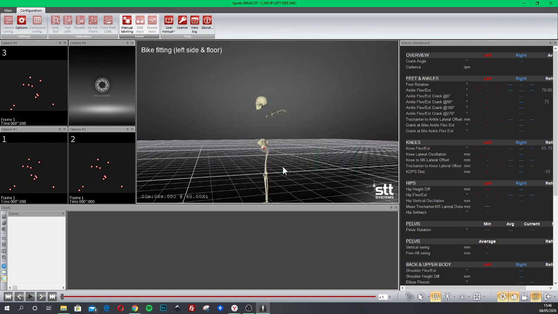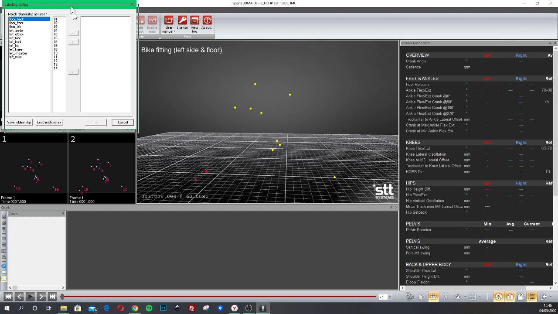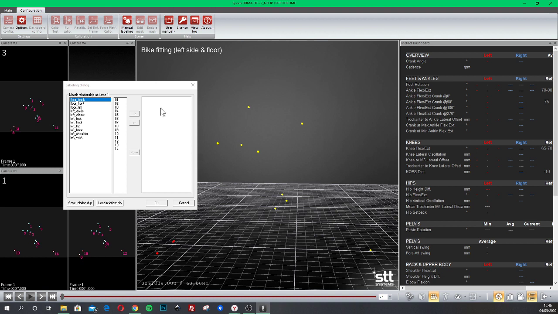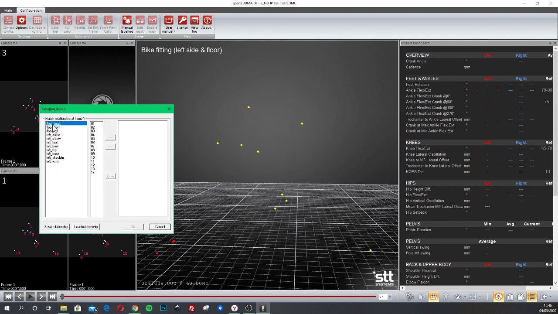Do you want to continue? Yes, I want. And we have here a kind of dialogue to join each marker with each point in space.